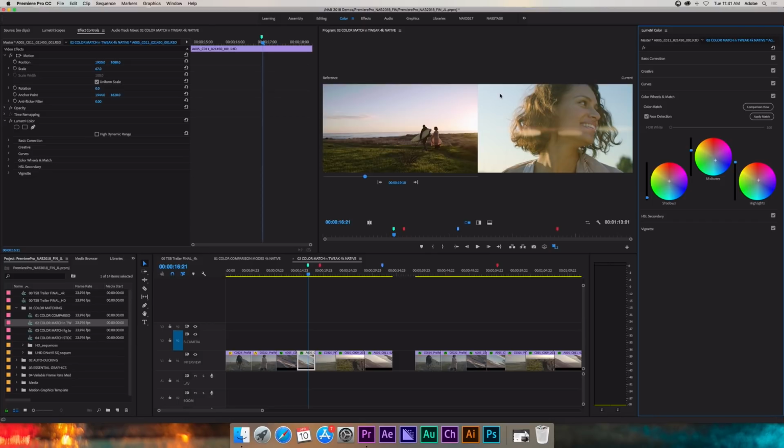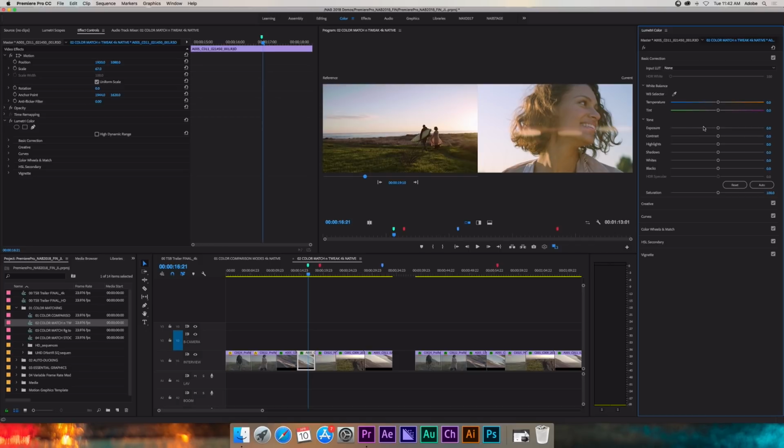Now I'm looking at the sky, and the sky has more of those magenta highlights. So again, I'm just going to push these a little bit towards that magenta to get that sky to look even more similar. And I'm looking at some of the face tones there. They're looking very good. Let's go into our basic corrections and maybe add back in a little contrast.